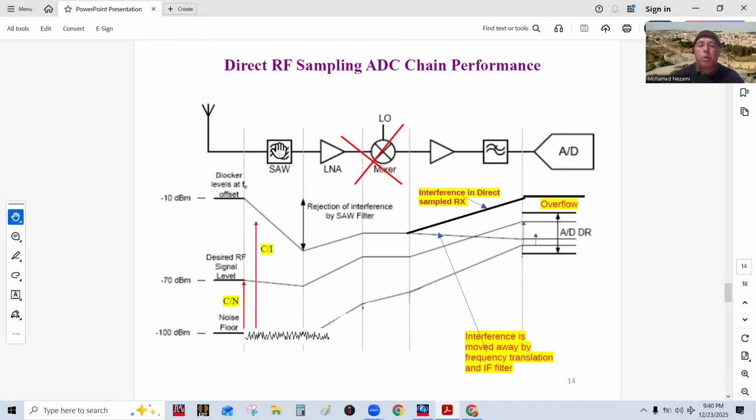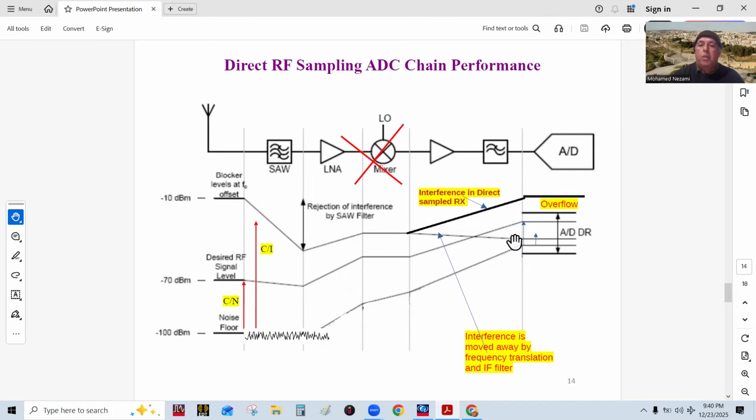So when your filter doesn't knock it out completely, it's going to get amplified in the low noise amplifier. It's at a manageable level. And then it's going to go through the mixer. And right away, the blessing of this old heterodyne technique is that this interference is going to move further away from the desired signal and be completely eliminated, or will go down to a certain small level, either below the noise or close to the noise floor.